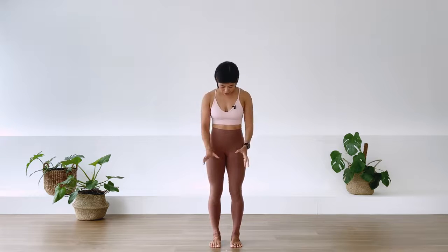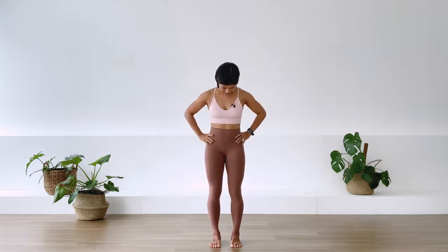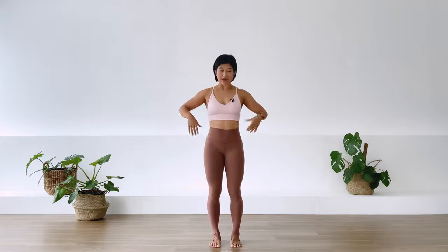And then from there, I'd like you to lift the arch of your feet. So dome your feet and feel the energy of the arch of the feet lifting up through your legs, softening at the knees a little bit, and feel the energy holding into your center there. Okay? Now from there, arms by the side. Stay nice and tall. Now we're just going to rock forward and backwards. So just naturally rock yourself forward and then go back and then forward and then back.